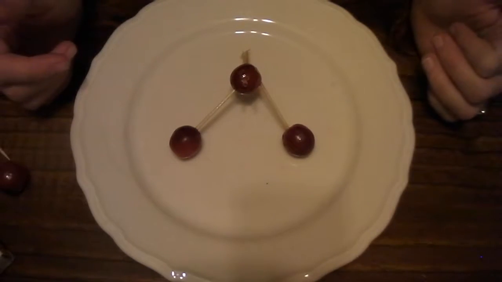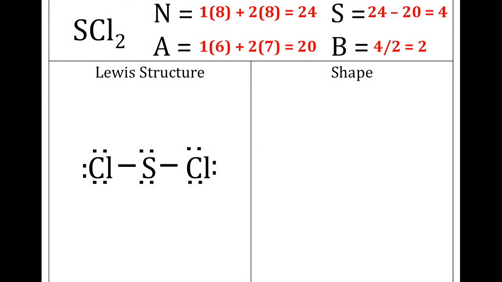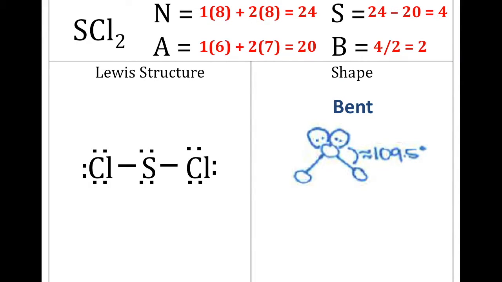All right, let's talk about how to draw it. So to summarize, this one is also called bent. So the names are the same, but the drawings are a little bit different. Notice we have our central atom bonded to 2 atoms, the chlorine on one side and the chlorine on the other, and then we need to represent our 2 lone pairs on the top. All right? So our 2 atoms bonded to the central atom, and the central atom has 2 lone pairs, so we draw 2 of these little orbitals with their electrons in it. The angle, again, is about 109.5.